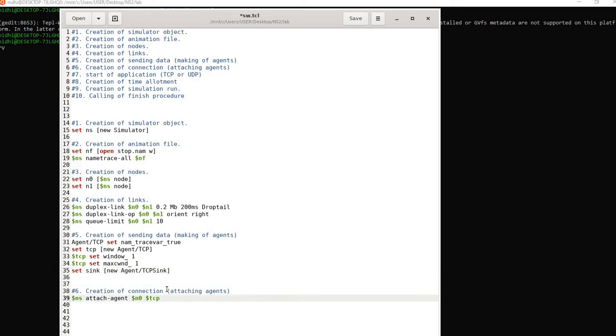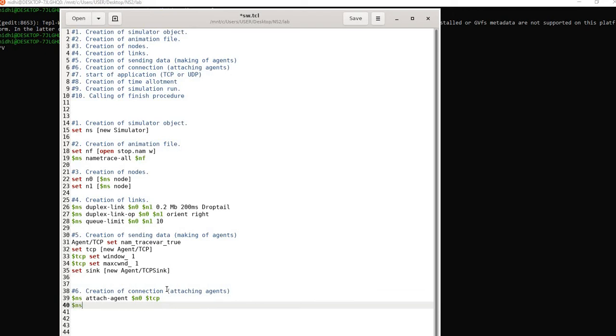I have to attach that agent to my node 1, and it is sink.